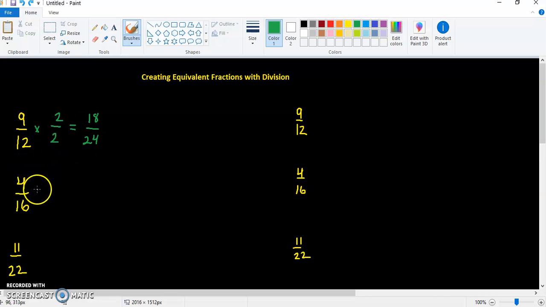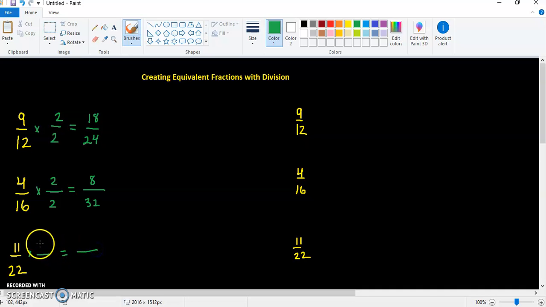And you can do the same thing. Let's say you want to make an equivalent fraction down here, and I'll keep the calculations pretty simple. Again, multiply by the same number on top in the numerator and the same number on the bottom in the denominator. And 4 times 2, that gives us 8. 16 times 2 gives us 32. So we're saying that 4/16 is equivalent to 8/32. If you wanted to, you can make a number line or fraction bars, and you can create those two fractions, and you can actually compare them, and you'll see that they're the same. Or you could just use multiplication and just know that you've done it accurately.